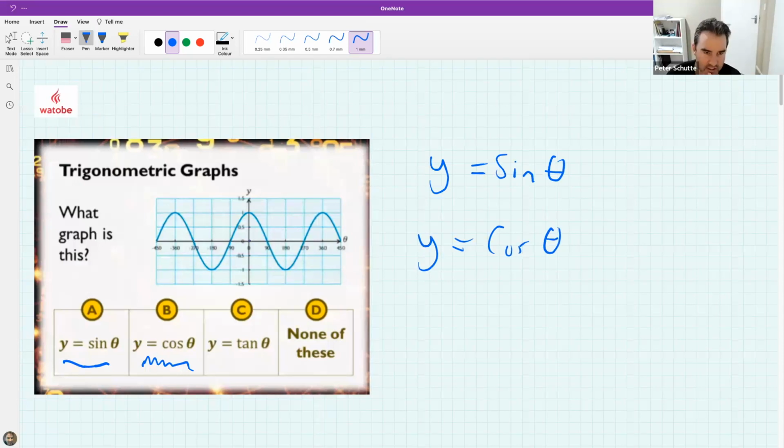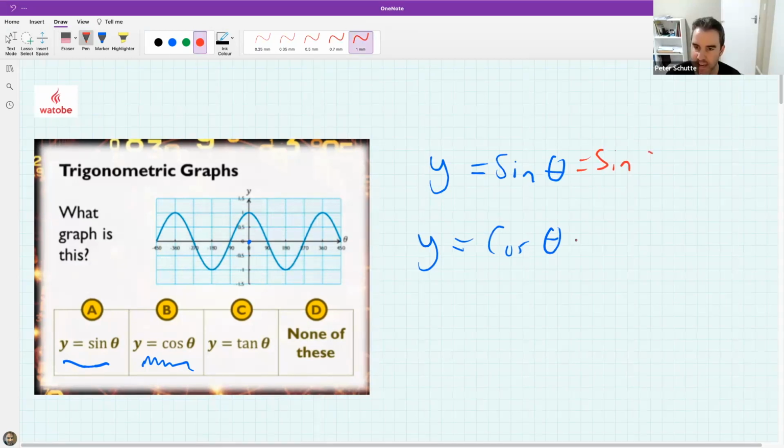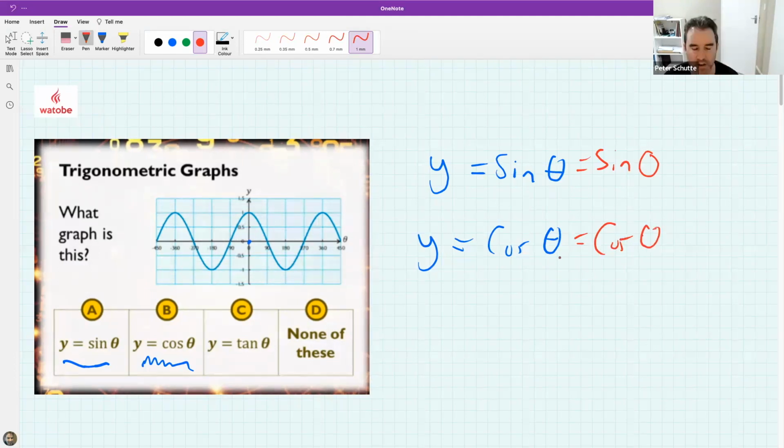Now, if I look at this axis, there is a 0 over here, and I want you to put in your calculator and find the sine of 0. Sorry, the sine of 0 is 0, not a theta. And I also want you to put the cos of 0 in your calculator. Then try to decide if that helps you make a decision about which one you think it is. Do you think it's A or B? Because there were definitely A's and B's, but if you put 0 into the function, it might tell you something.